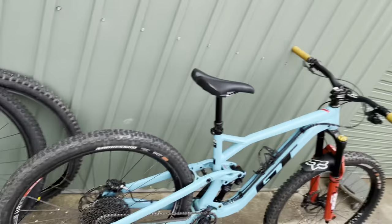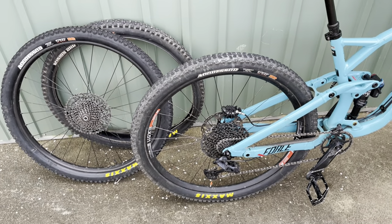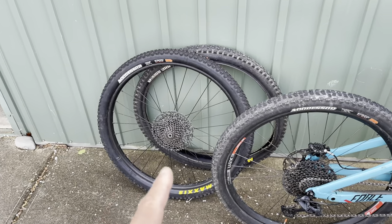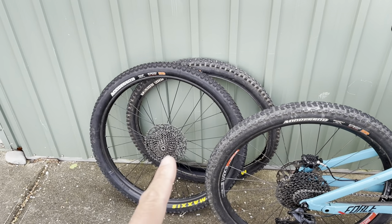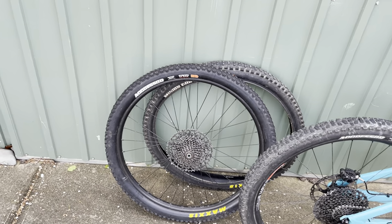I know that higher tyre pressures can make a difference in your battery life, and also faster rolling tyres that are still tough and still fast. Applications-wise, I would say if you're into enduro-type riding and do the occasional downhill, the 2.5 Aggressor is the way to go. If you're into enduro, technical riding and love trail riding, then the 2.3 is the way to go.